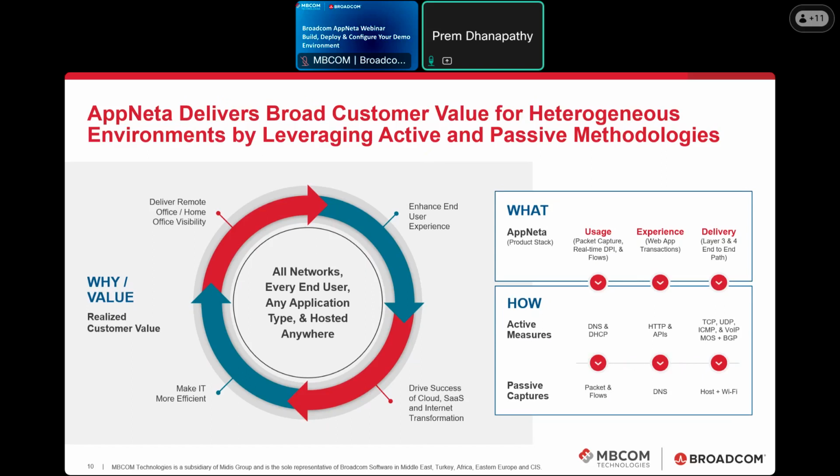Once you see the validation, once you see the user experience is the same when compared to the on-prem application and the cloud application, then you can move that cloud application to production so that you're 100% sure that this cloud application provides the same performance or same experience as your on-prem application. So it can be used for this kind of transformation as well.